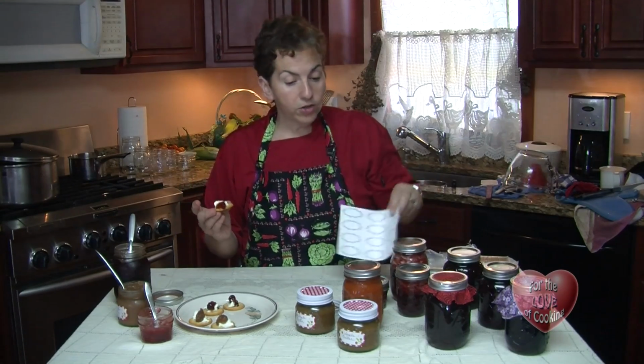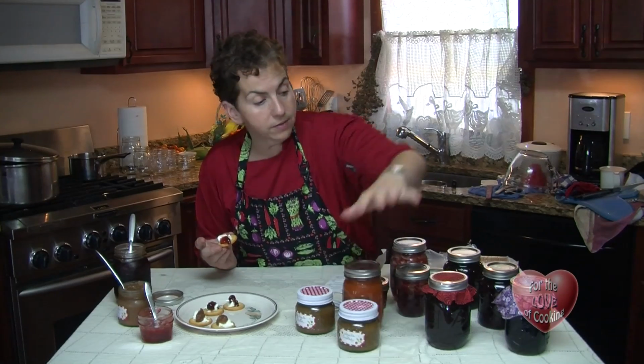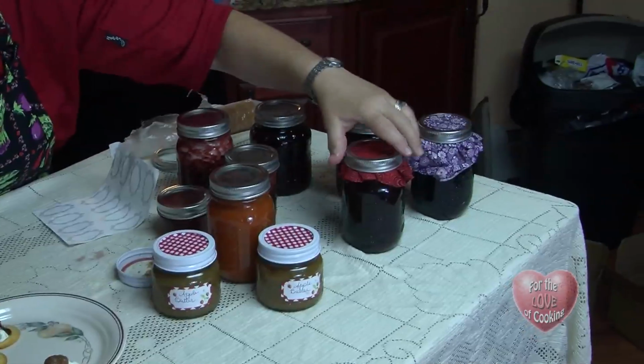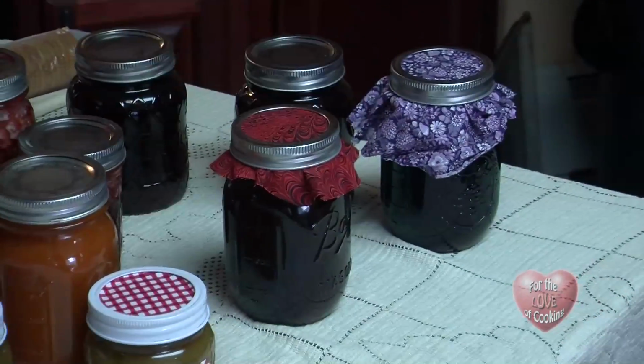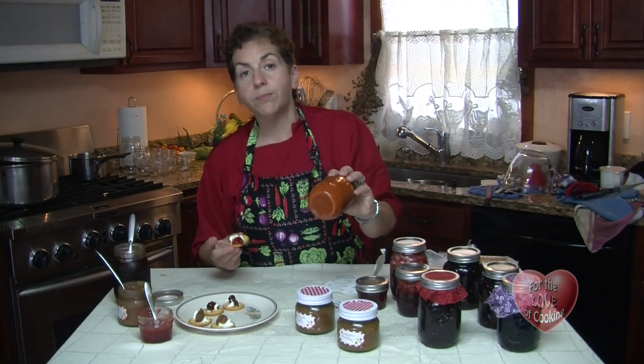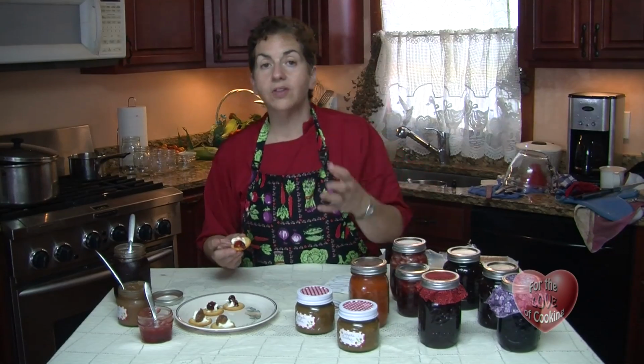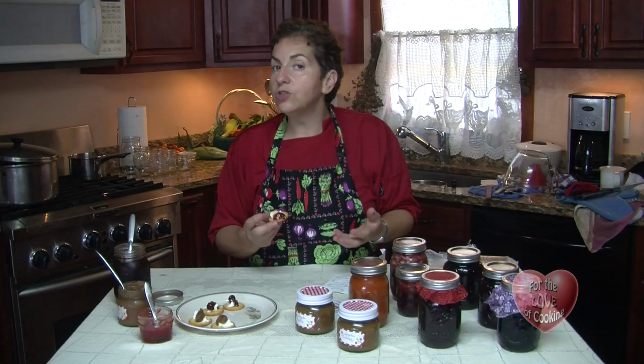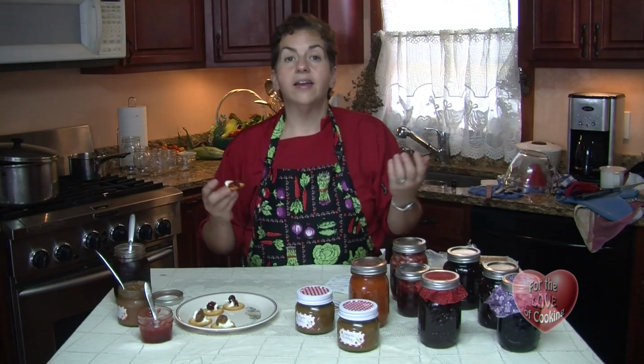Labels, so you can put on your containers so you know which it is. You can use a little piece of material and a little cloth. This is a blueberry jam, and this is our habanero, so I know it adds to that color. This is pumpkin butter, made the same way as apple butter. So with your imagination, you can make all kinds of things. Use what you have, use what you can get, and enjoy.